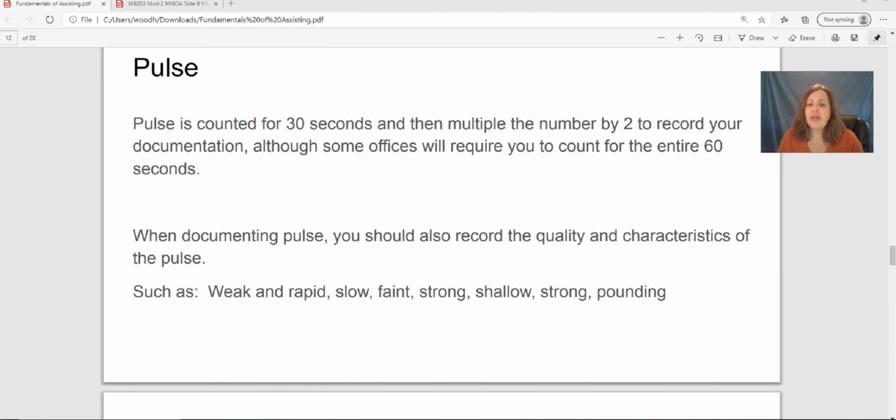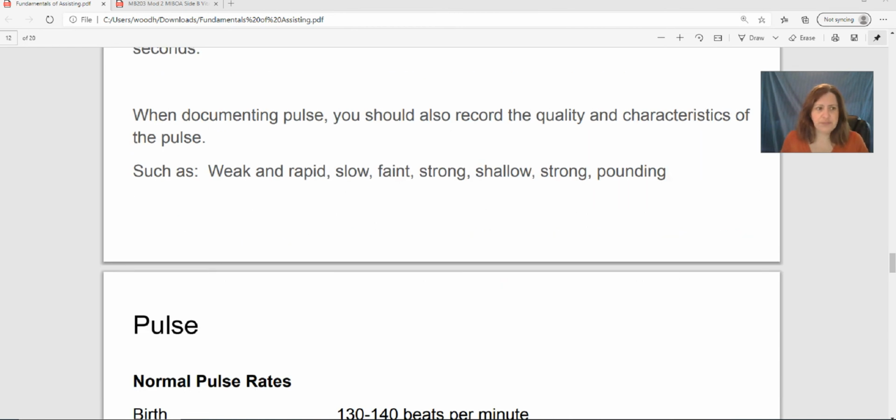Okay. Another reason you would need to know more than one location is if my pulse is great here and my pulse is great when you listen to it with a stethoscope here, but you think I have a blood clot, you can take my pulse all the way down to my ankle and they should all be the same within a number or 2. Well, what if I have that blood clot and my ankle is 30 beats lower? That's a clear sign of a problem. So you need to know more than one place. Doctors and nurses do it all the time.